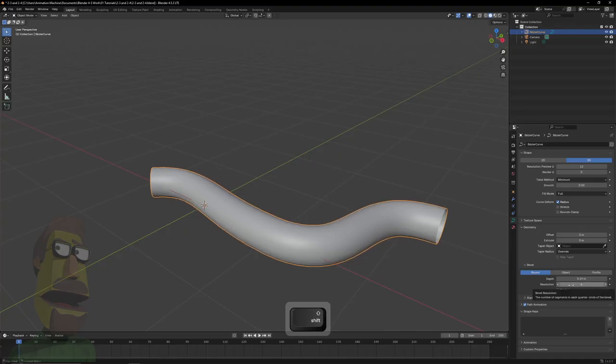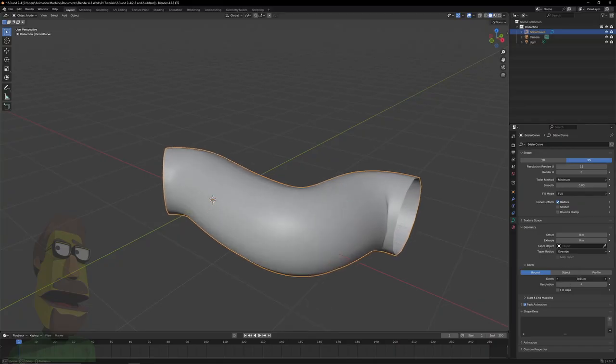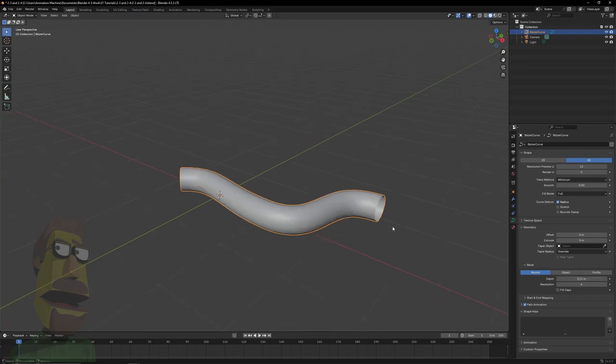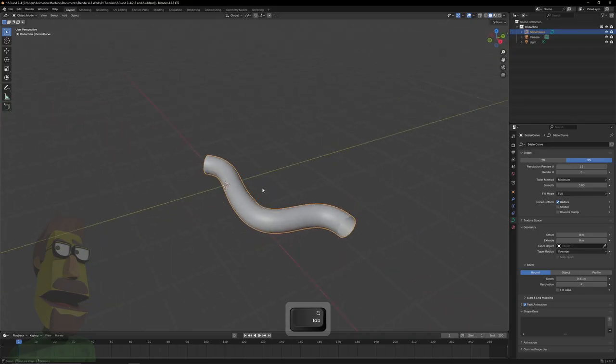And if we convert this to a mesh later on, this resolution here is going to determine how many faces the final version has. Let's leave it at 4 for now. We're not going to be converting a whole lot of these to meshes. But you can just adjust the size of it by adjusting the depth. And you go into Tab and you can grab and manipulate these. So that's an example of doing one with round.